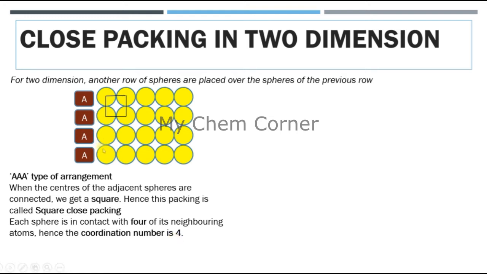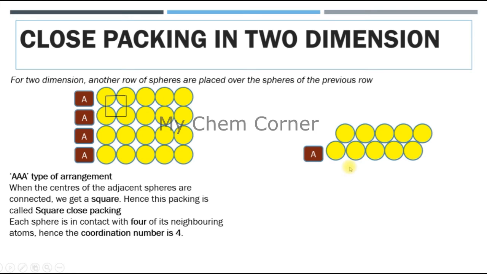Now this is the type of arrangement where you get similar layers. Now I have another type of an arrangement. So I'm taking the same one dimension. Instead of placing my second layer one above the other of each of these spheres, I'm going to place them in the depression of these spheres. This is called the depression of a sphere. So I'm going to place it in the depression of the sphere like this.